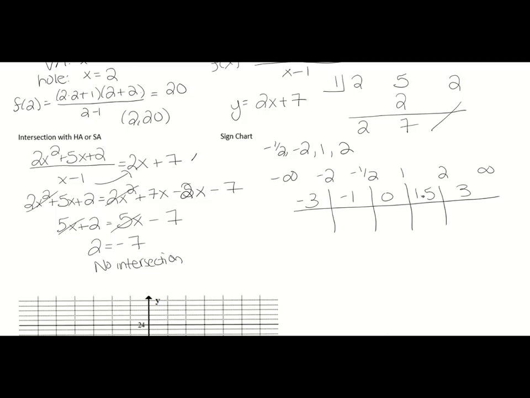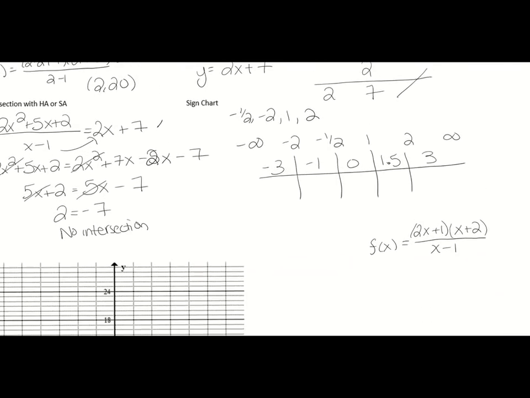And again, you can use the simplified version, but here you want to use the factored form because remember, you're not looking for the number, you're looking for where it's positive or negative, and it's easier to do that from the factored form. Okay, so let's plug it in. Let me make sure I have it right. 2x plus 1, perfect. So if we plug in negative 3, I'll have a negative times a negative, which will give me a positive, divided by a negative. When I plug in negative 1, that will give me a negative times a positive over a negative, so that will give me plus.